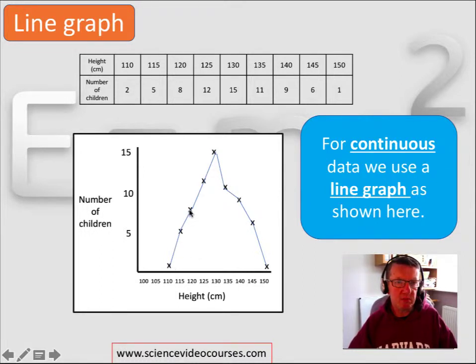So here are the points that you plotted and you join the points up, and that shows you the distribution of heights of your friends, ranging from, what was it, 110 to 150. Now if you're wondering, I don't understand graphs, I don't know how to draw line graphs, don't worry, because in other videos I'll look at each type of chart individually. We're going to look at bar charts, how you do those, in another video, line graphs, how you do those, and so on. So I'll show you in detail in other videos how to actually construct them. This is just an overview of what sort of charts you might choose.